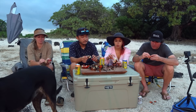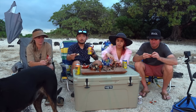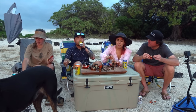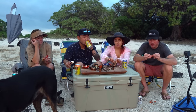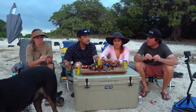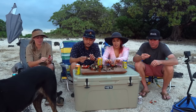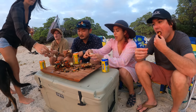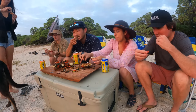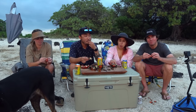Love it. Sammy, what do you think? Really good. Love it. Better than my usual lobster? I like whatever herbs you put. It's the herbs. What's cool about this is we have access to all these herbs. They're just our neighbor gardens. It has a lot of flavor. You just need to learn how to use these herbs a little bit better. I suppose the garlic with it. Oh, yeah. That's about it.